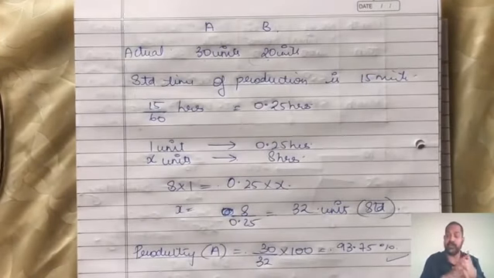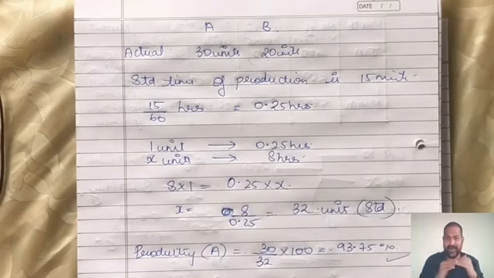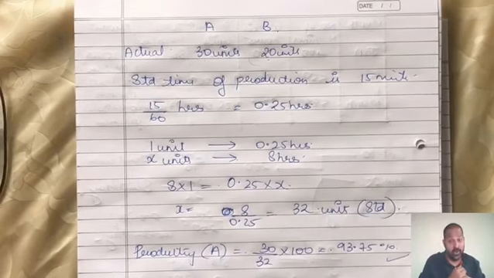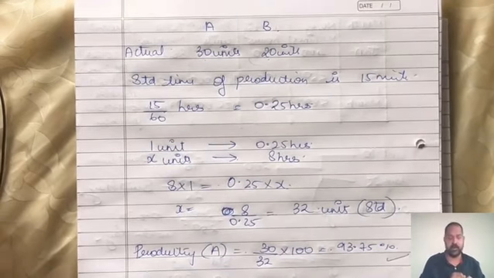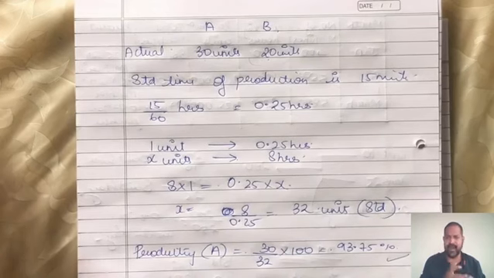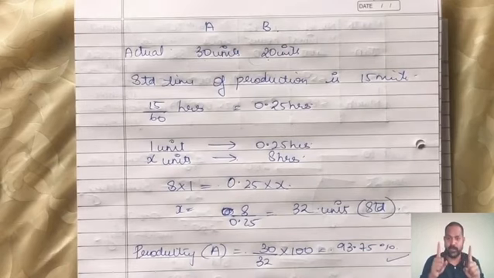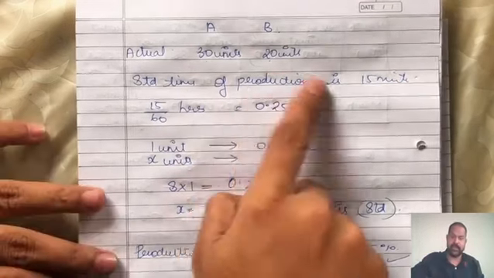So in general, what is productivity? If you are doing better than what I am expecting or better than the standards, you are more than 100% productive. If you are not doing as good as the standard, you are less than 100% productive. Now suppose you are in an industry where we are again making hose couplings. So these are two factories, A and B. Let's not look at them as two factories. Let's look at them as two workers, A and B, in the same factory.